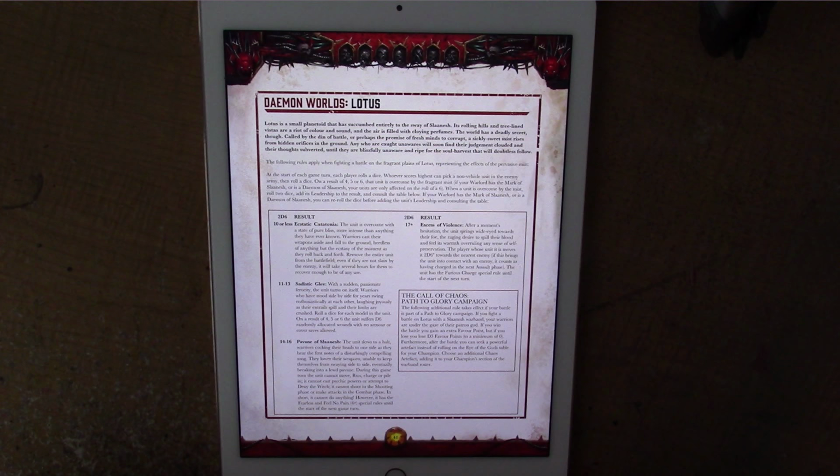Wow. So on an 11 to 13, roll a dice for each model in a unit. On a 4+, they suffer d6 randomly allocated wounds with no armor or cover saves. Wow, that's a d6 for each model in the unit as well. Ouch.